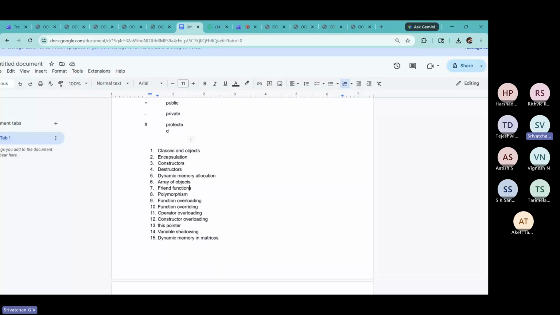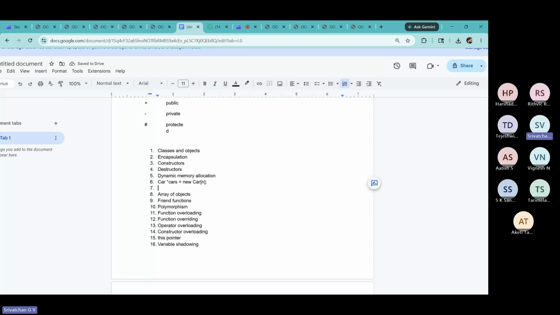Okay, and then dynamic memory allocation. So what is dynamic memory allocation? I think you guys can see it.